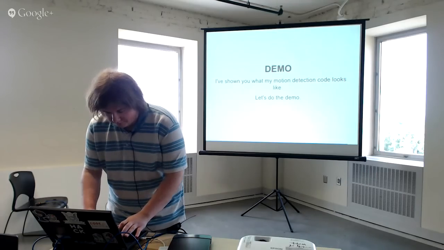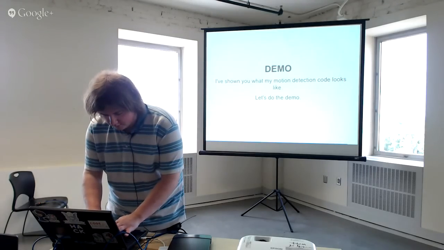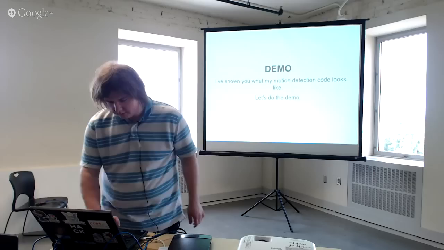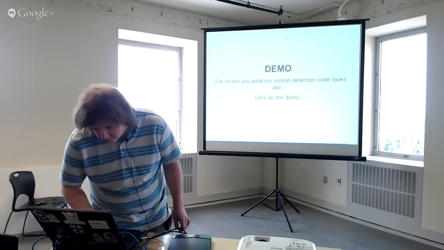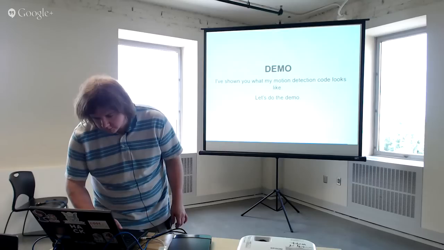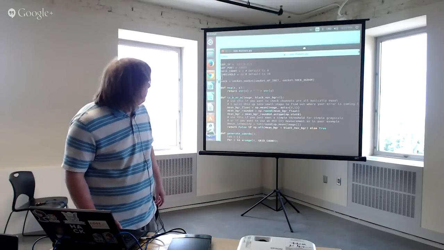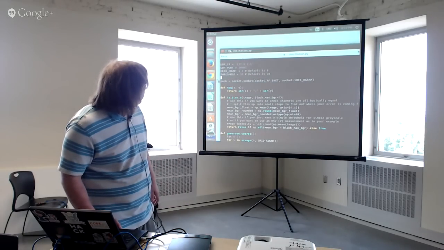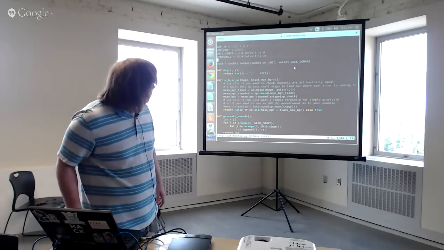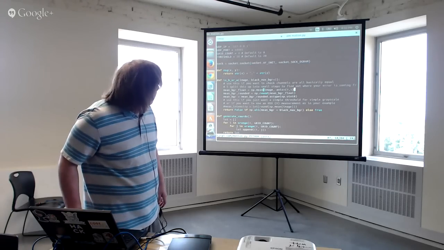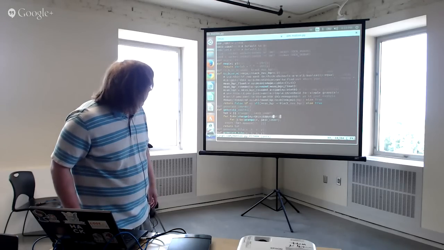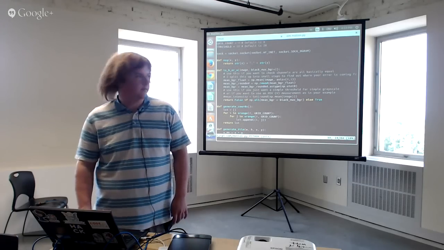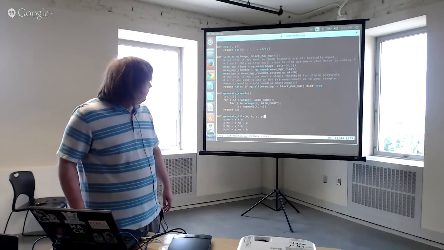RPCam. So some extra stuff I'm doing, if I can move my window over. If you can't read this very well, I'm sorry. One extra thing I'm doing is detecting the black and white in the image to figure out where I am.